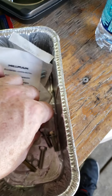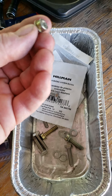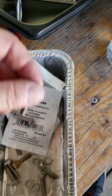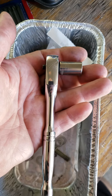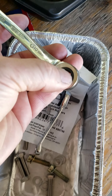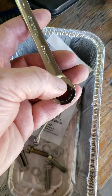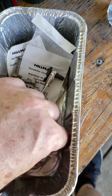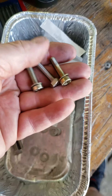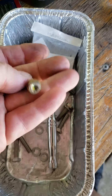Some of the bolts back there are these and some are these. The reason I had to leave a couple of the originals in is they were in such a tight place that only the original fit. I could get a wrench back there, but I couldn't get the ratchet end in and it just wasn't working out. So the ones that were really hard to get this thing on, I left with the original screws.